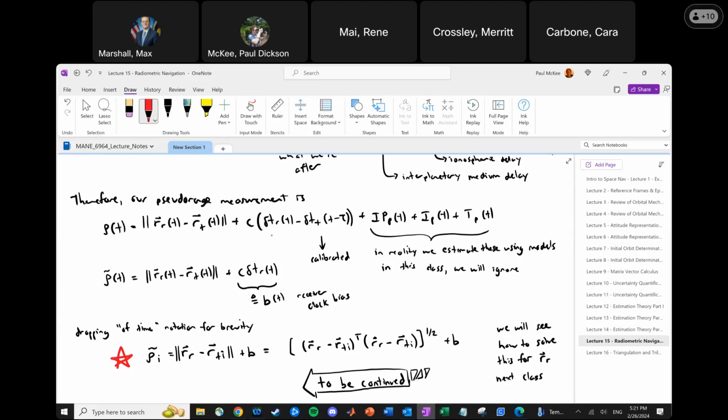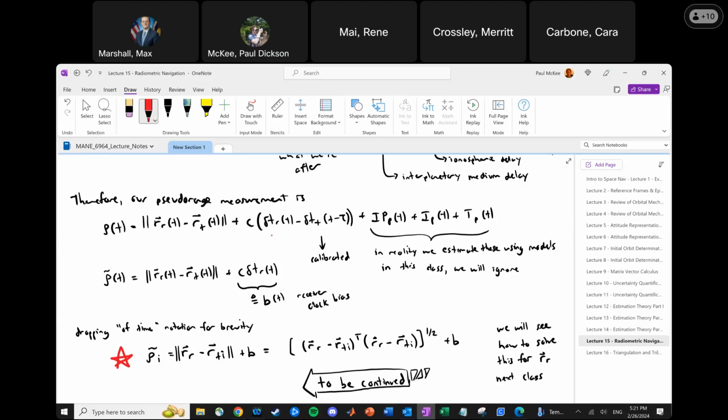So the speed of light in a vacuum is a constant, which is fantastic, but it's not a constant when it's traveling through the atmosphere, or the outer parts of the atmosphere, which are not truly a vacuum. So we've got that. But we're going to hand wave those away for now. We're going to say, well, there's models that we can use to estimate those, and I really don't want to focus on that at the moment.